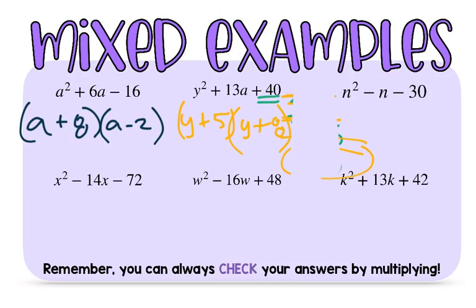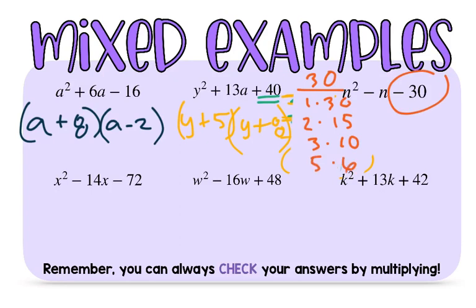Okay, let's do the last one on the top row. I need to come up with factors of 30, but it's actually negative 30. So just keep in mind that one of the numbers has to be negative. So 1 times 30, 2 times 15, 3 times 10, and 5 times 6. Which of those factors add to get me, what is that number there? What's the coefficient? Well, it's technically a negative 1. So which ones will add to get me a negative 1? Well, what I'm looking at is probably this one down here, 5 and 6.